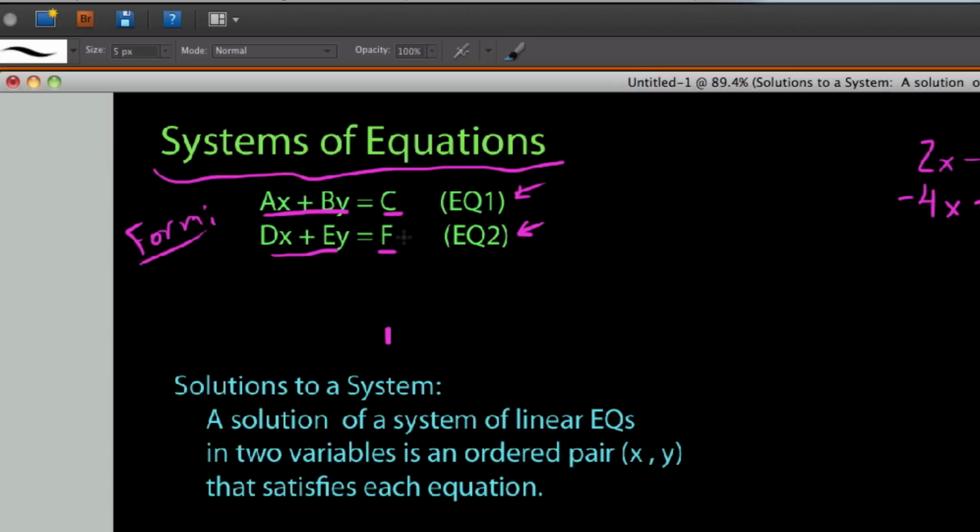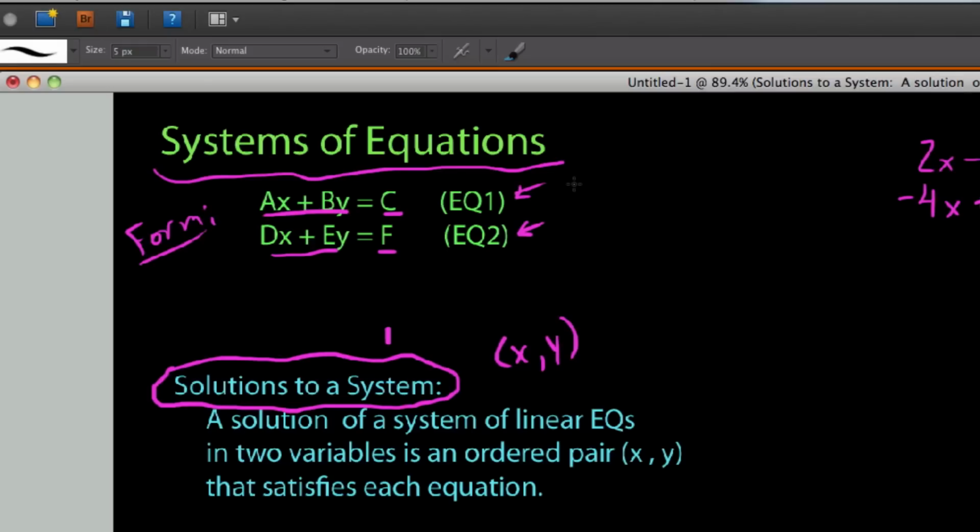The thing with systems of equations, however, is simply this. What would we consider a solution to a system of equations? Well, here's what we know in general. A solution to an equation would be some point (x, y) that when we plug it back into the equation, we would get a valid or a true statement. We would say it satisfies the equation.